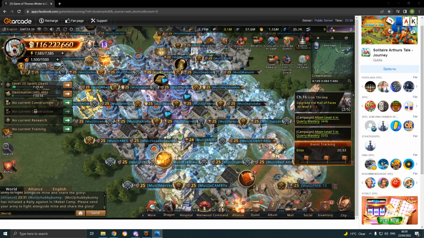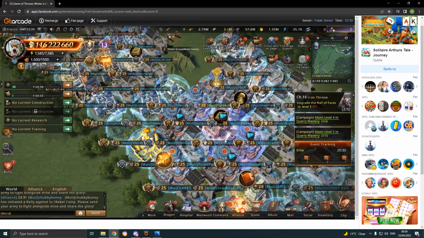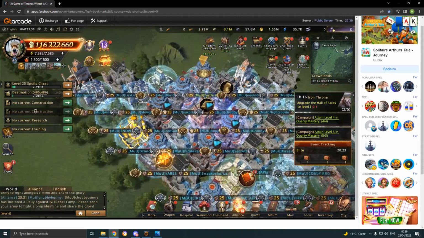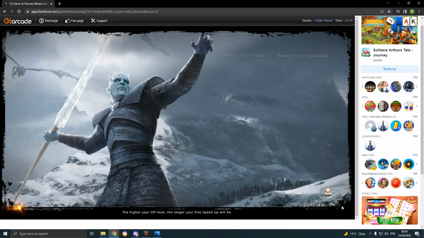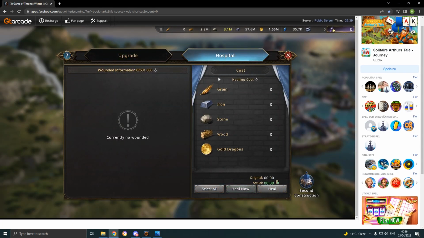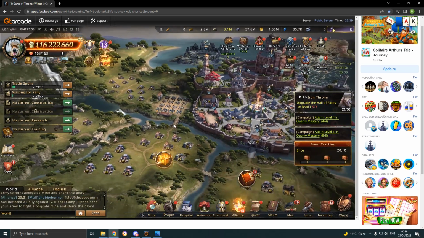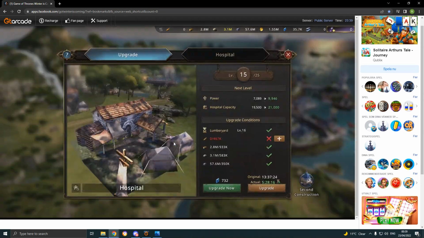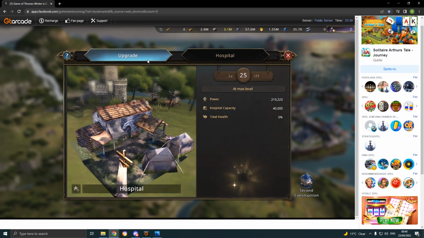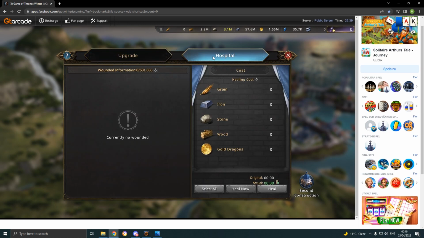Now, depending on if you're reinforcing someone, or if you're in a great city, if I were to reinforce myself, I would only send as much as my hospital capacity is, and on this account, it is... What? Ah, no, it's bugged. No, I'm just being stupid. It's late, okay? I'm sorry. So I have a hospital capacity of 631,000. So you just send that amount.